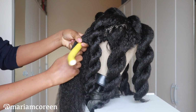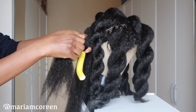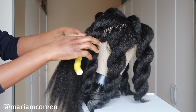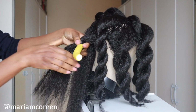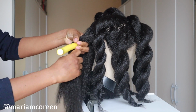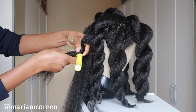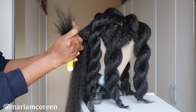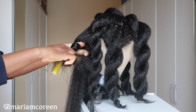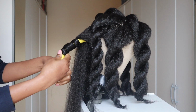Now I wanted these curls to be soft and not too tight, so I'm not really twisting the hair while I'm wrapping it. I'm just kind of keeping it semi-flat but not totally flat. Like, you guys can see the hand movement that I'm doing right here. I'm just kind of keeping it tamed and just carrying it around the rods because I still want the curls to be really soft when it's finished. So I just continue to rod all the hair to the flexi rods until it's finished.